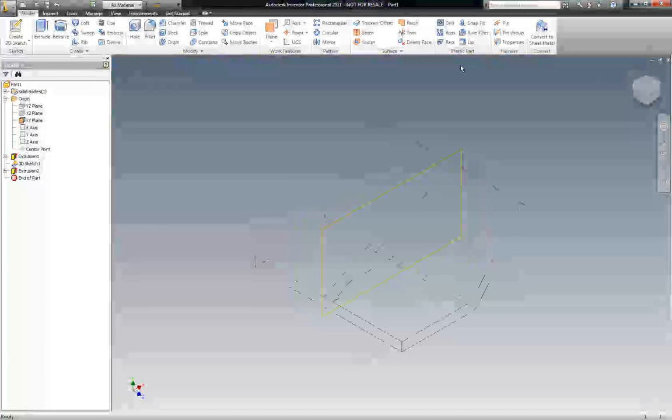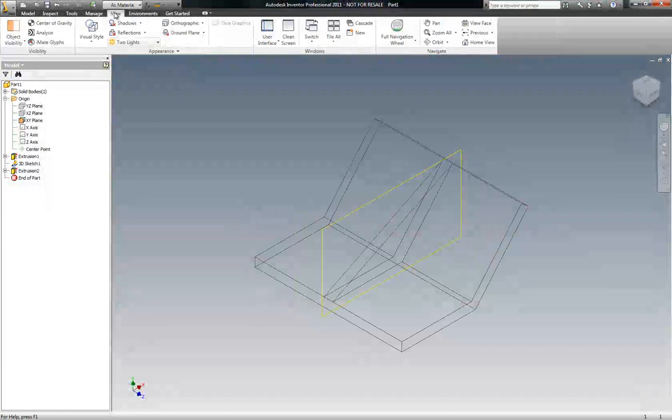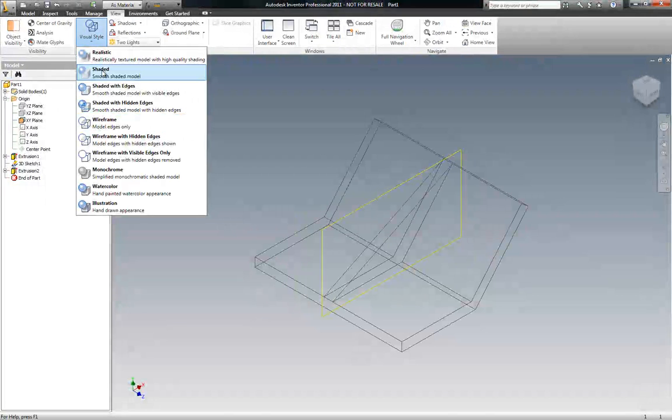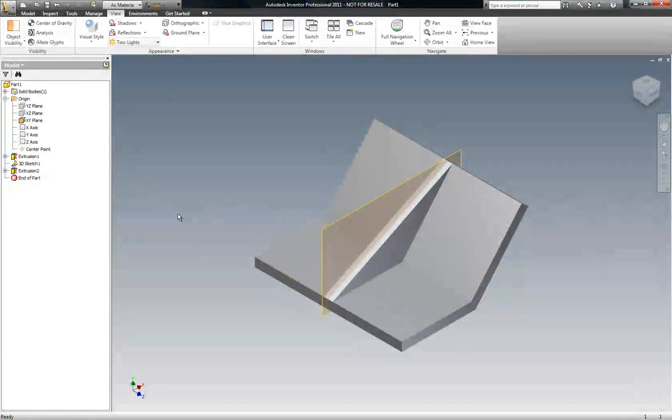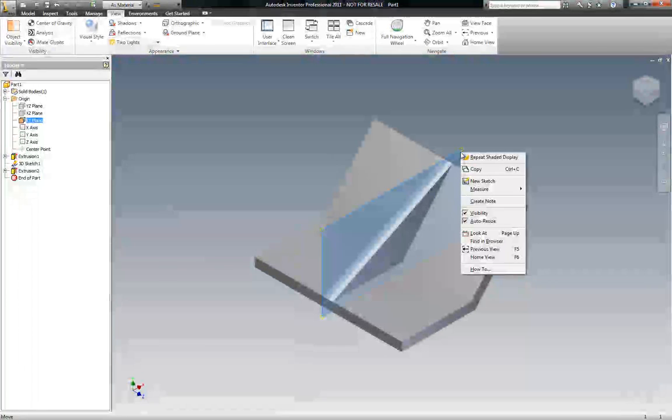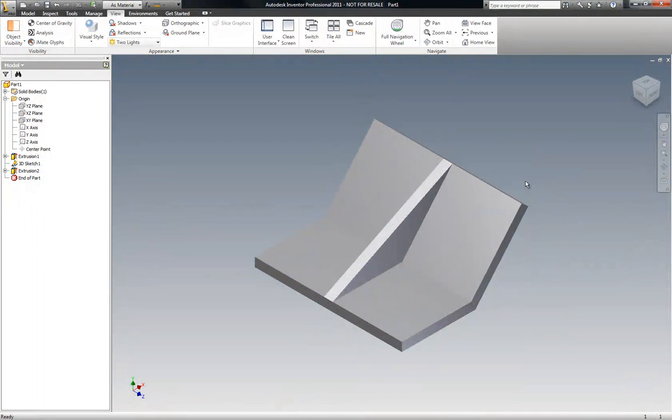I'm going to swing it around here so you can see it. Go back into View, go to Visual Styles, and go to Shaded. There is my project. I'm going to go here and right-click on my plane, and I'm going to turn off the visibility so that you can get a good indication what this looks like. So in this case, rather than trying to find this center point, I just defined the center point to begin with and did my extrusion both ways. Okay. Now let's do our holes.